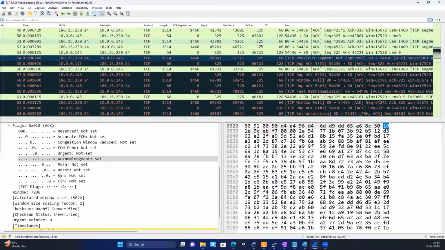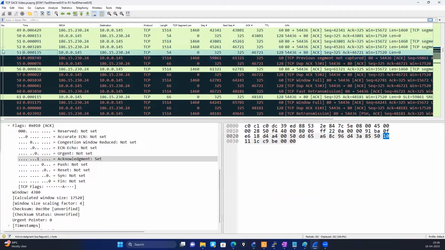Where is 325 here? Already at packet number 53, Wireshark is going to give you this option. So all my TCP streams have been successfully sent between source and destination. This little tick mark here says on packet 52, I offloaded all this traffic, whatever the receiver wants. Here the connection is successful.